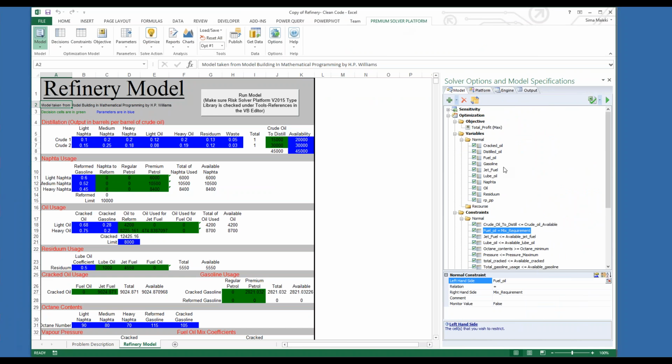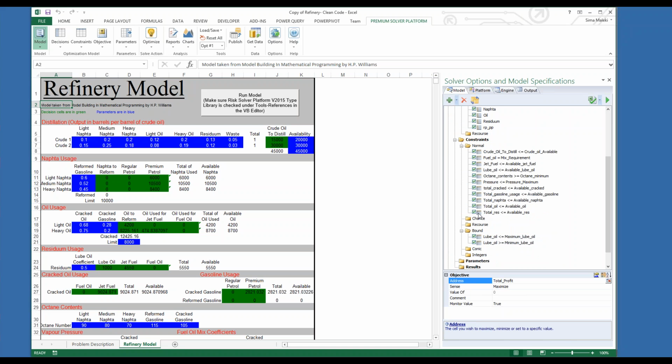This problem has a goal to plan the operations of a refinery to maximize total profit. This refinery purchases 2 crude oils and then puts them through 4 processes: distillation, reforming, cracking, and blending to produce petrols and fuels, which are then sold. So you can see decisions again, objective, and all the constraints. The model is defined. Now let's review the VBA code together, and this is the button that we'll use to run the macro. Developer, let's click on Visual Basic.